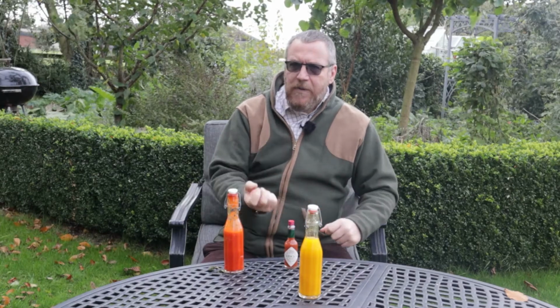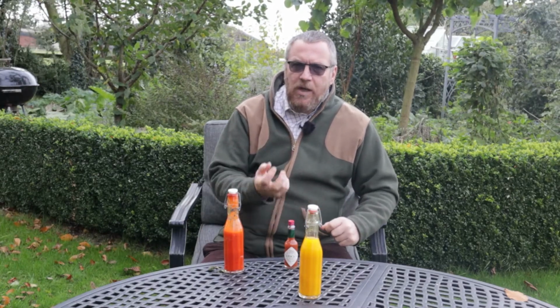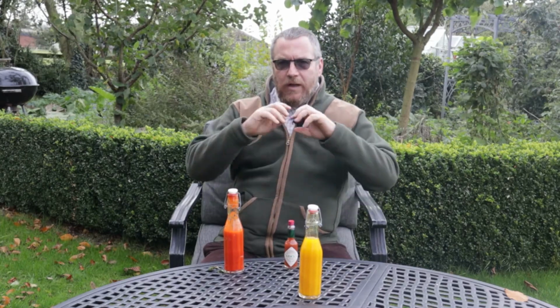What you do is you chop up some chilies and you put them in brine, a salt solution. What that salt solution does is it inhibits a lot of the bacteria that would normally cause those chilies to rot. But it doesn't affect a bacteria called the lactobacillus. The lactobacillus consumes sugars and a lot of the materials in a chili and breaks them down. It creates a lactic acid and it alters and smooths the flavour of the chili.